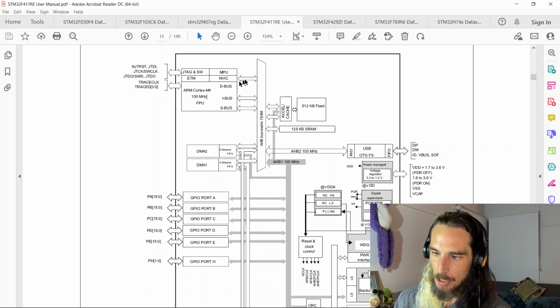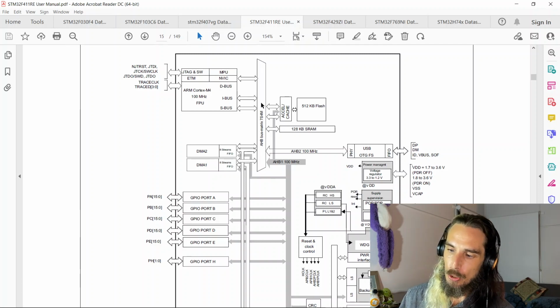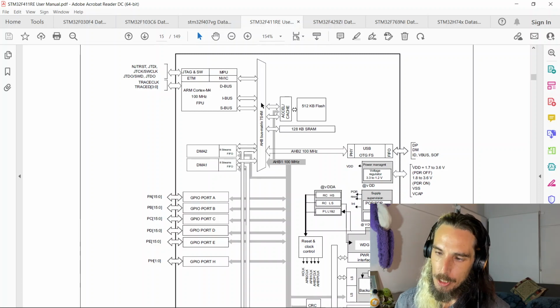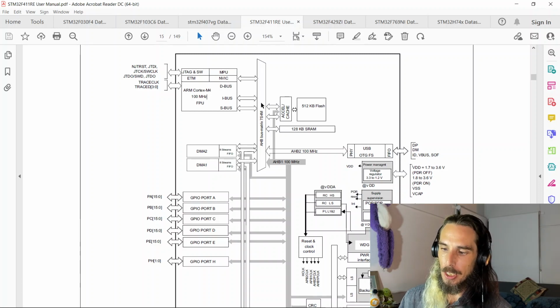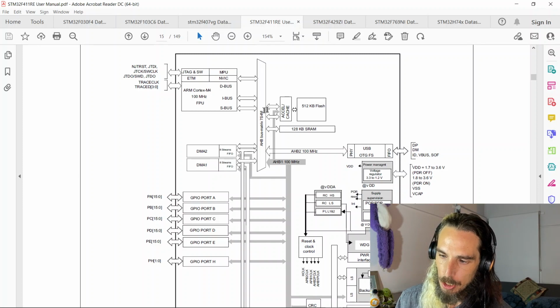And we can see that's actually got a few different connections over to an AHB bus matrix, which allows it to connect to various other parts, and you're typically going to find most of the higher speed parts are connected to the same bus matrix that the CPU is connected to. So in this case, we've got the 0.5 megabyte of flash memory connected to that one.